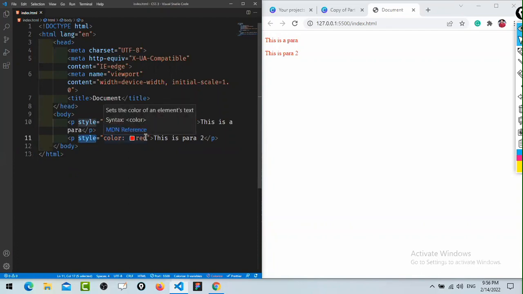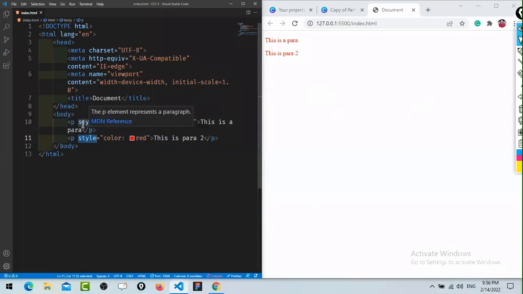So at the time when you are developing, as I said, an email template and you want to target a particular table data cell or table row, then in that case you can go with the inline style, but it is not recommended. Okay, in a real-time website, if you are going to develop any web page, it is not recommended.